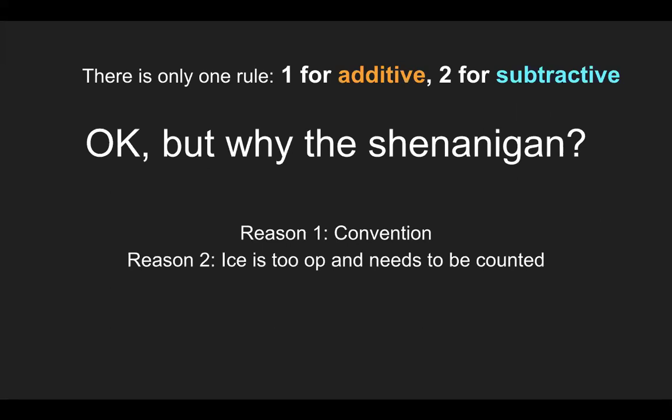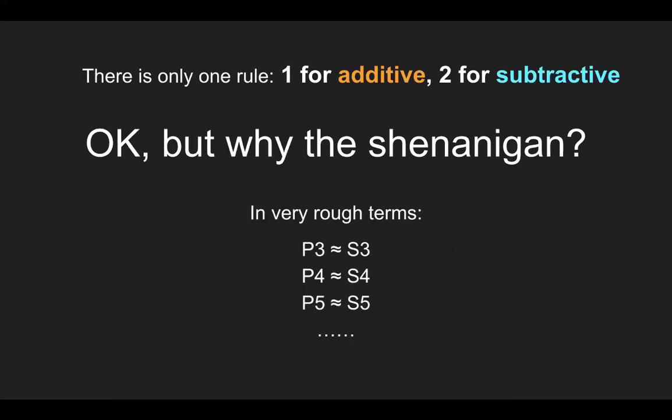The reason 2 is ice is just too strong, especially early ice, and it needs to be counted because it almost has a similar effect of launching a pair of cops. So in really rough terms, P3 is really comparable to S3, P4 is comparable to S4, and P5 is comparable to S5. Well, it's in really rough terms, but it also helps you understand the relation between P and S. So it's a useful convention. Let's just stick to it.